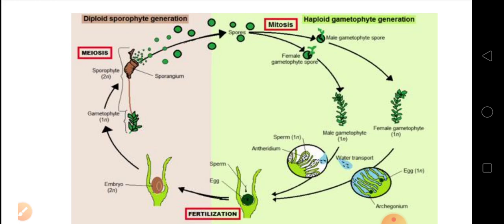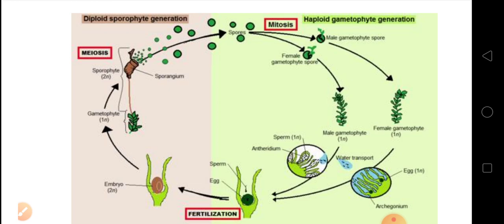So children, do you know what are Bryophytes and where they are found? Bryophytes are also plants that are found in shaded, humid and damp areas. Bryophytes are also called amphibians of the plant kingdom because these plants can live in soil but are dependent on water for sexual reproduction.